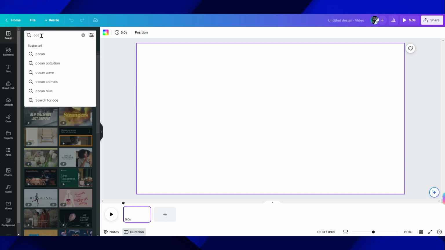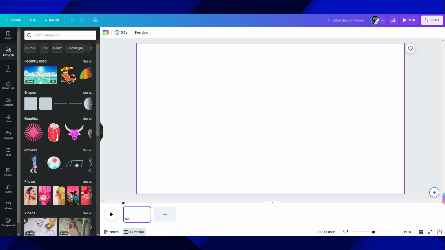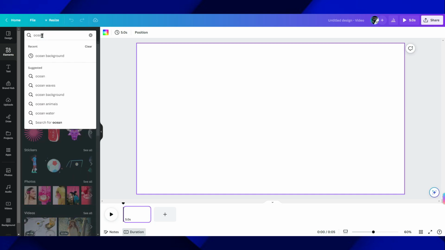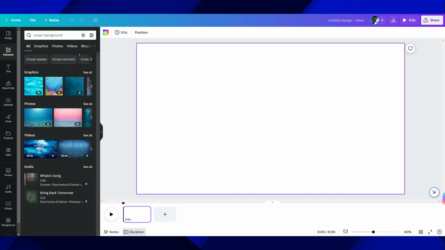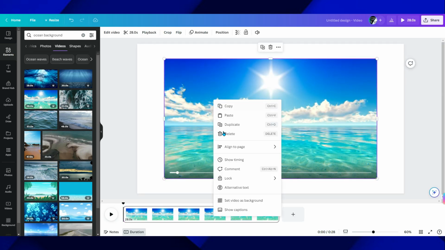So we're going to type in ocean, because that's what we're going to show you today, how to add animation to an ocean. If you click on the different items there, I already have some items that I've picked out, but whenever you use an item, of course, that item's going to go into your recently used. For the sake of it, I'm going to type in ocean, click on ocean background, the same one that you just saw in the video, and set it as my background.